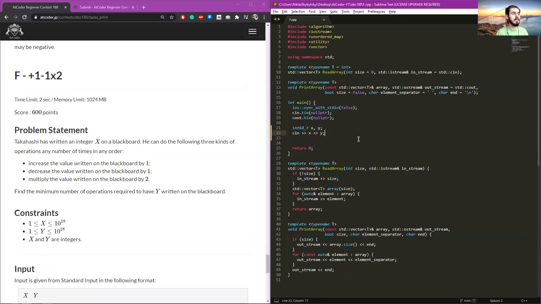What I guess will be correct is the following. The number of multiplications can be huge. It does not make sense to multiply by two too many times, right? Even if you decrease. Yeah, you see, if we multiply by two, then after this operation and before the next multiplication by two, it only makes sense to subtract one once.